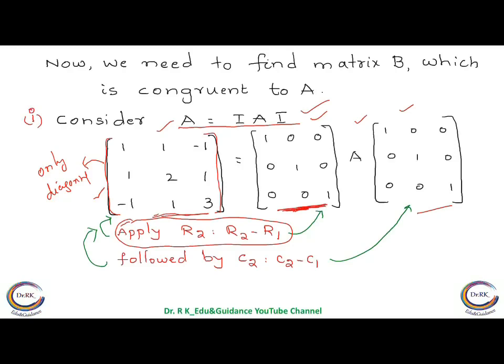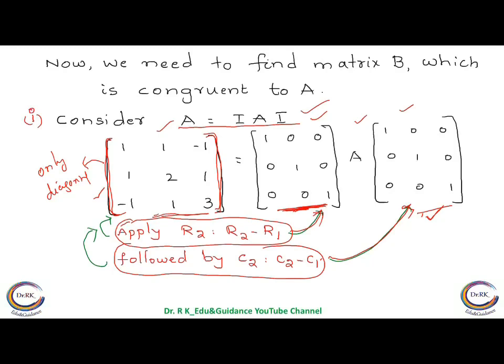So next, very importantly, we have to apply a similar column operation on the matrix in the left hand side compulsorily. In the right hand side we have to apply the column operation on the last identity matrix. So here row operations as well as column operations we apply, but importantly, whenever we apply a row operation we have to apply it on this identity matrix. This is the first one. Then next step we have to apply a similar column operation on the left hand side and also on this matrix, right? Okay, that is very important.